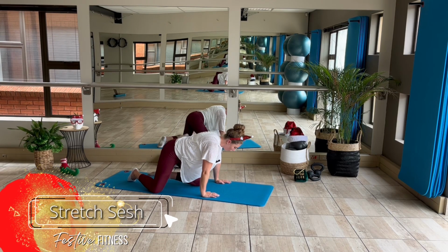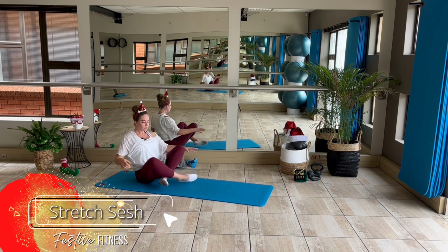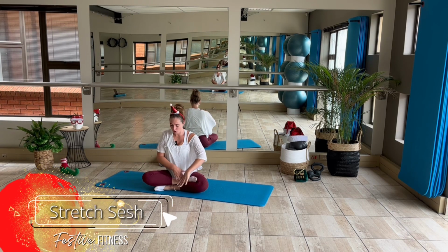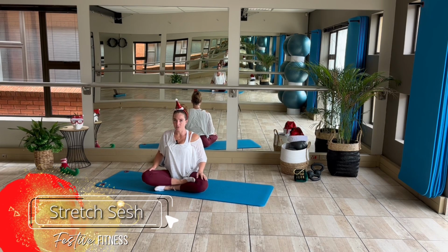From here, we're going to cross our legs, bringing ourselves over onto our buttocks. I'm going to turn to face you guys. I'm going to bring myself into a half lotus here. I'm going to have one foot crossed on top. If this range is not good for you, just cross the one leg to the front.